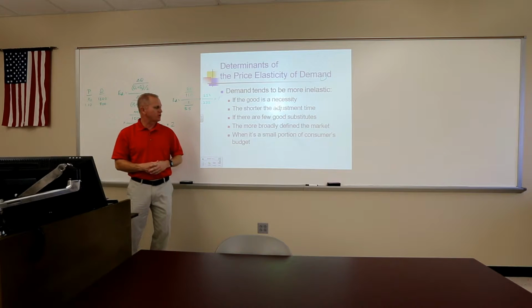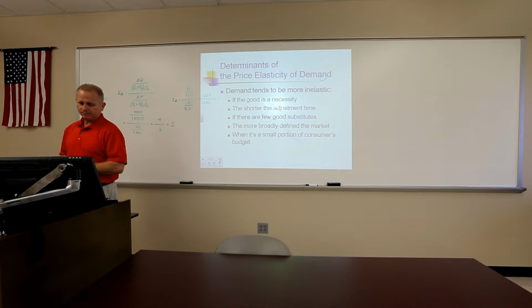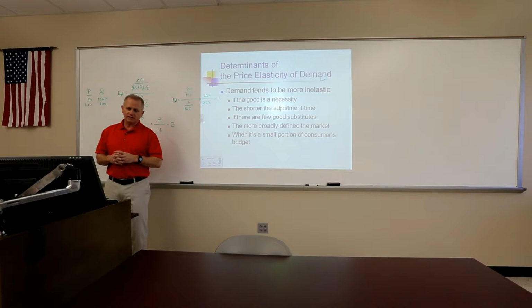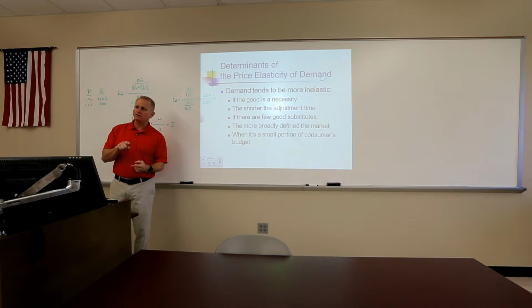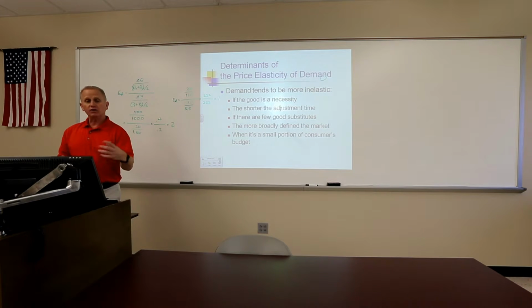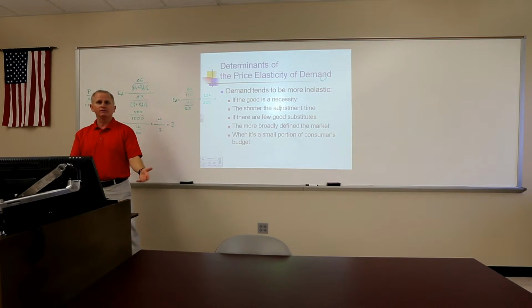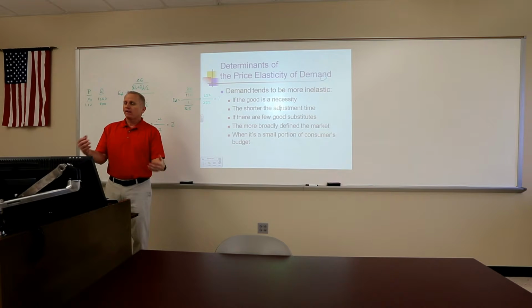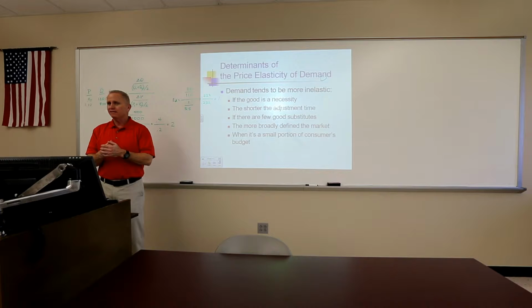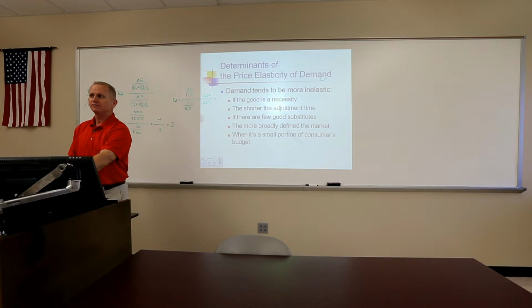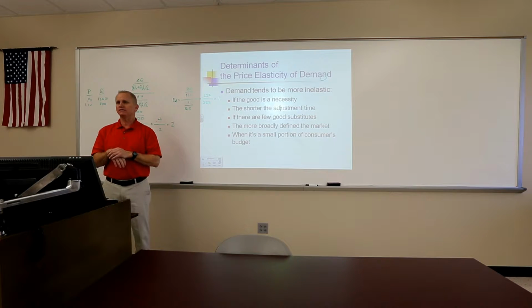The last one here, when it's a small portion of your budget, if it's something like a canister of Morton salt, do you care what the price is? You know what I'm talking about, right? The round canister of salt that you just need, you go pick it off the shelf, and you buy it. It could be 79 cents, it could be $1.19, I don't know. I really don't. You don't buy it that often. But I don't care. I'm just going to buy it because I need it and it doesn't break my budget. It's a small portion of my budget.